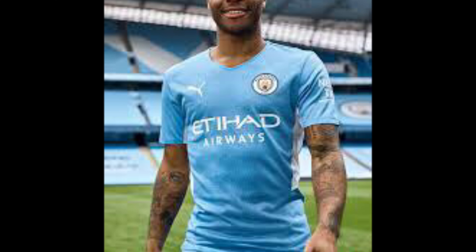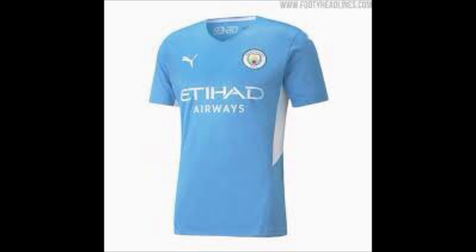Do Man City even invest in kits? They don't even have a colour on their kit. I've seen pictures and it looks like they don't even have a colour — it's just short. You can see half of Raheem Sterling's chest in it. Not good, Man City. You're doing well on the pitch but you need to at least look decent when you're playing football. I've got you in 17th.